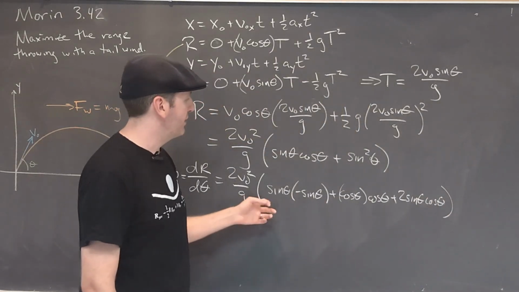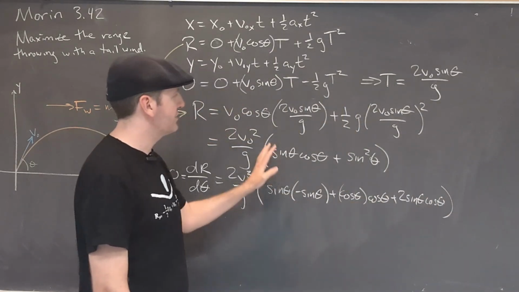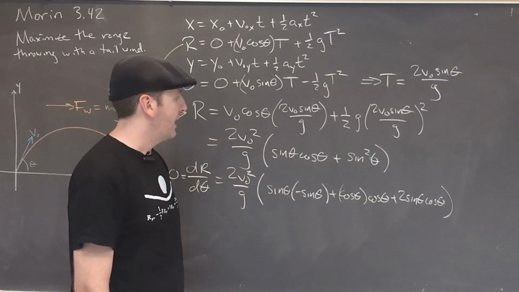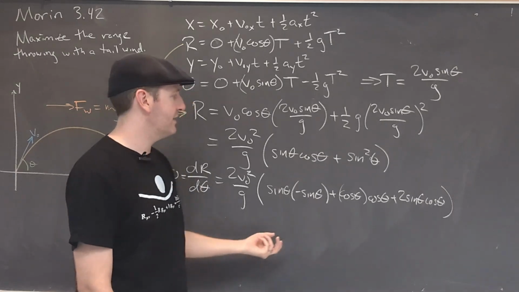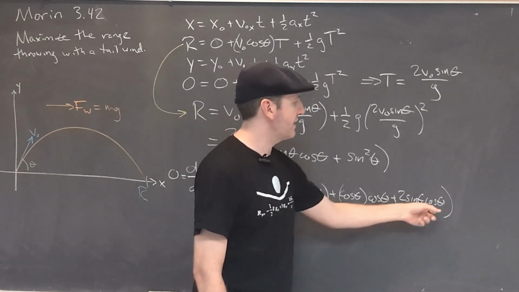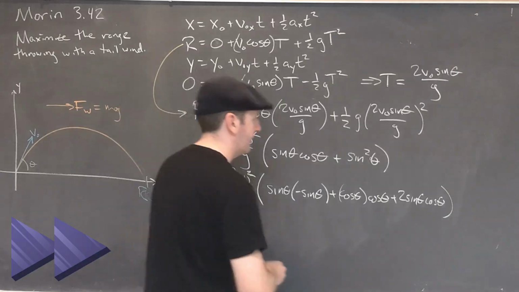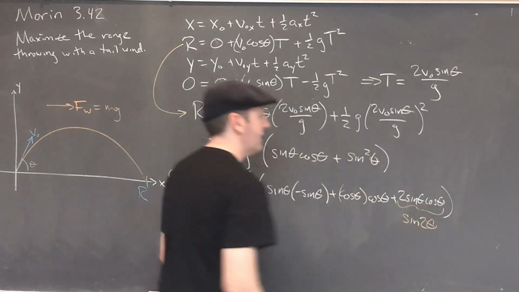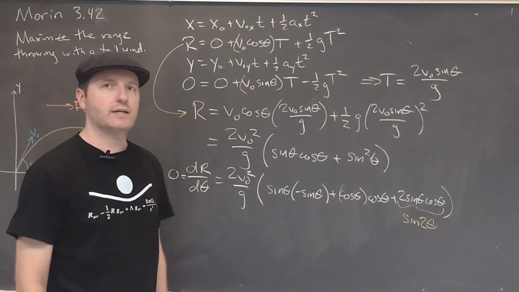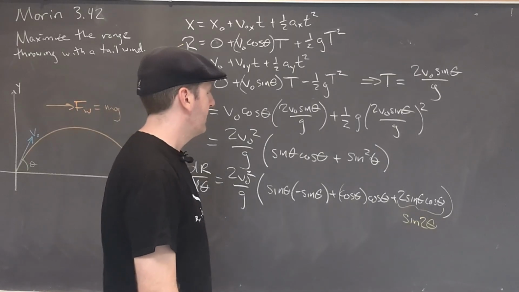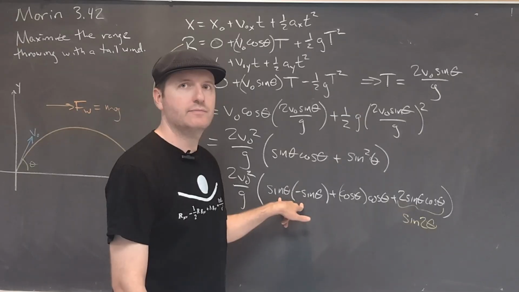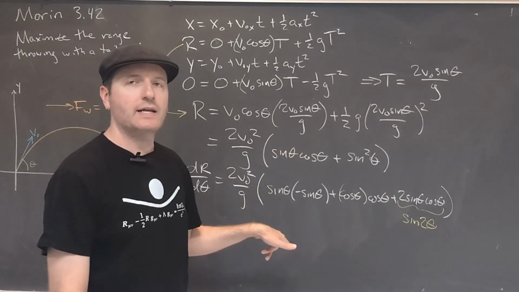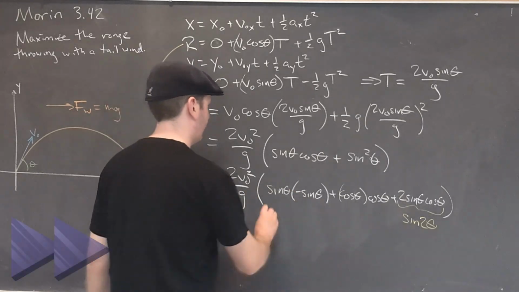Okay, so we end up with our derivatives here using the chain rule and the product rule. I am going to go ahead now and use a little bit of trigonometric identities to simplify this. Notice that 2 sine theta cosine theta is sine 2 theta. That's the double angle identity for sine. I also have cosine squared minus sine squared. That's the double angle identity for cosine.